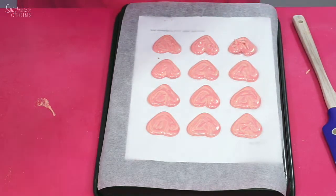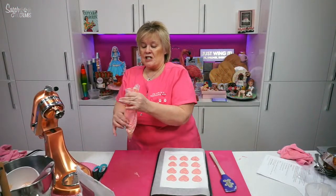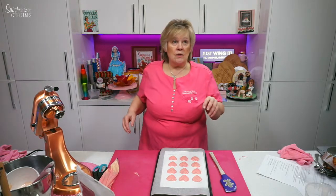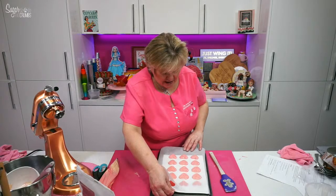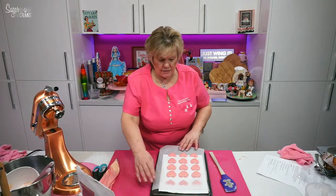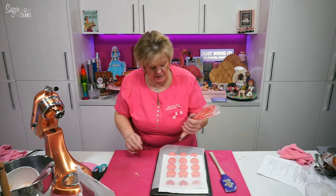And I'm just going to put a little bit left now, so I know I'll get another row out like we did before. So this one mix actually makes you 24 and 6, 30, which makes you 15. It makes you 15 full macarons, which is great.